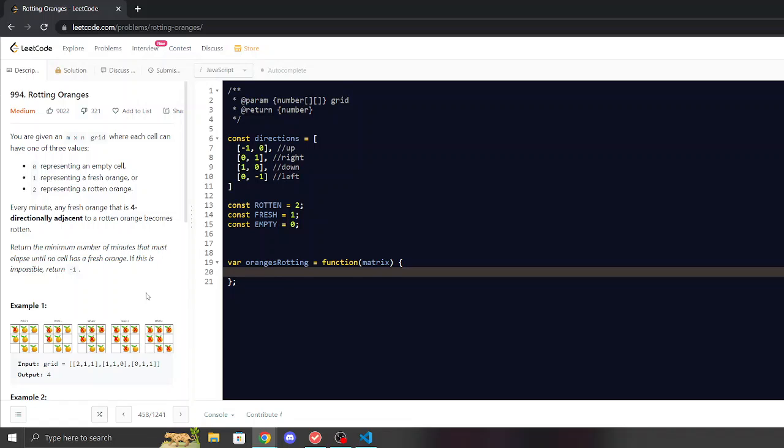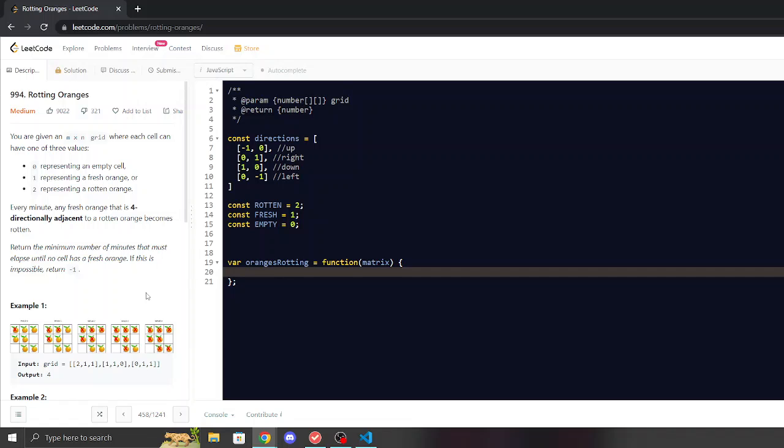For this problem, the best solution that I can think of right now is using breadth first search. And with breadth first search, we're going to need to do traversals. So what are our subproblems that we need to think of? We're going to have to think of counting all the rotting oranges. We're also going to have to think of keeping track of all the fresh oranges, the directions, and with that, we're going to have the order tracked on a minute basis using our breadth first search.